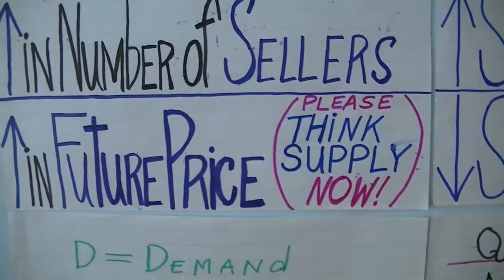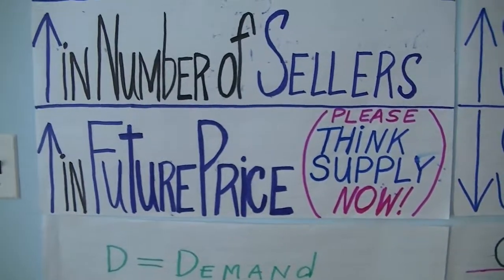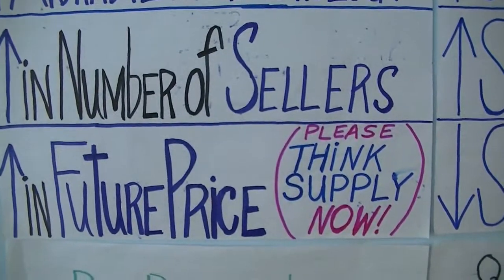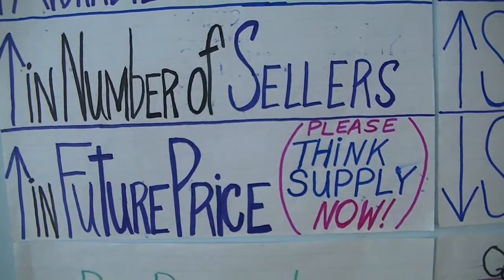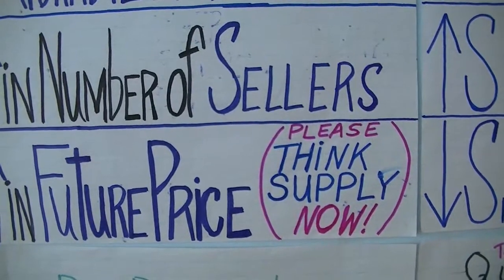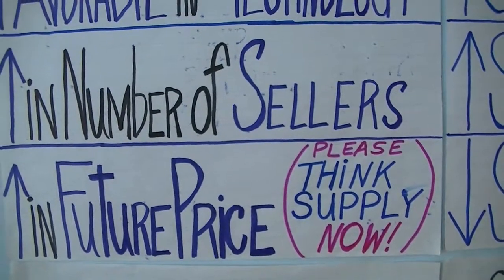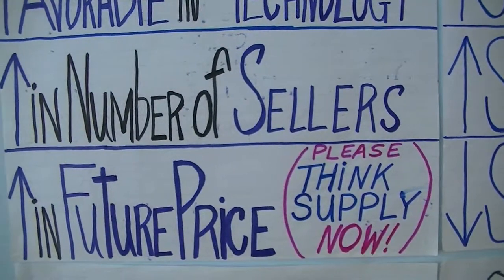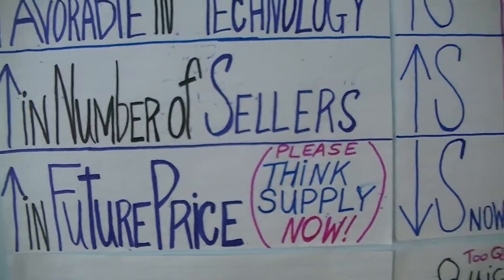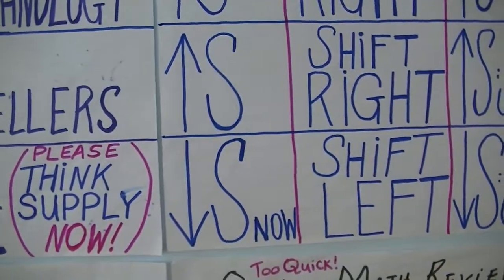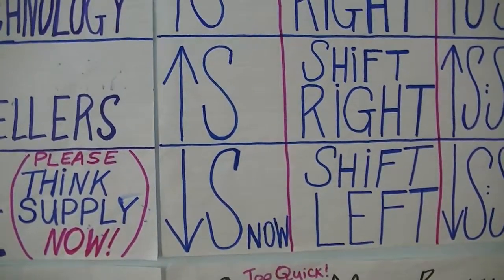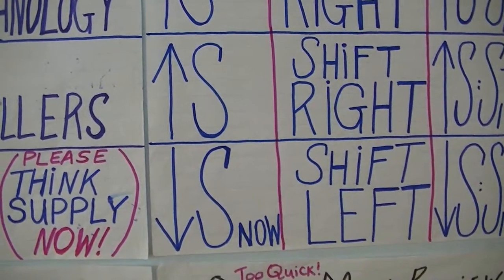Do you remember we said, please think about supply now, and what would happen if you expected the future price to rise? Now, price is something really good when you're the producer, right? If price rises when we're trying to buy our favorite goods or services for the summertime, we would be upset, right? But price going up is revenue per unit to the producers and the sellers and the suppliers. So what are they going to do? Think about it. They're going to try to decrease their supply now and see if they can save some of it in inventory so that they can offer it in the marketplace in the future when prices are higher.